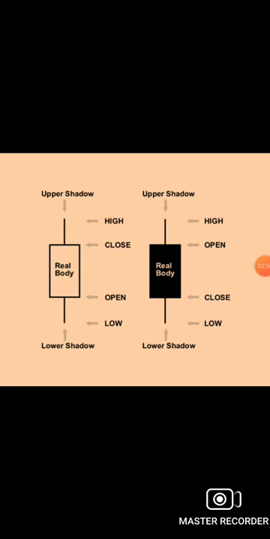Now let me move to another very important thing. Another very important thing is the low and the high. The shadow that appears towards the open of a bullish candle is known as the lower shadow, or we call it the swing low. Are you with me? We call it the swing low. While the shadow that appears above a bullish candle is called the upper shadow, or the swing high. Is that taken now? Please, I want you to note all these points, because we will need them to calculate our pivot points. So let's look at it very critically.